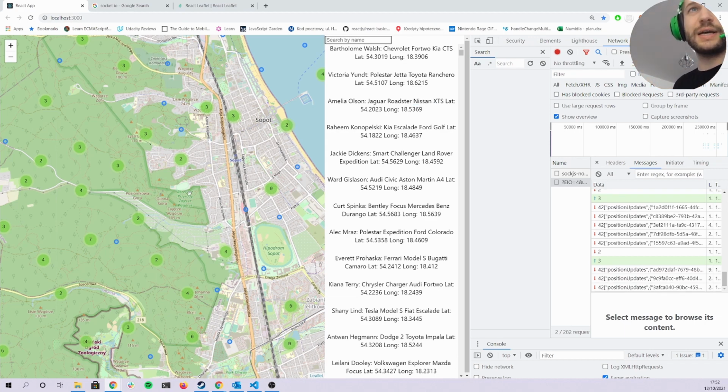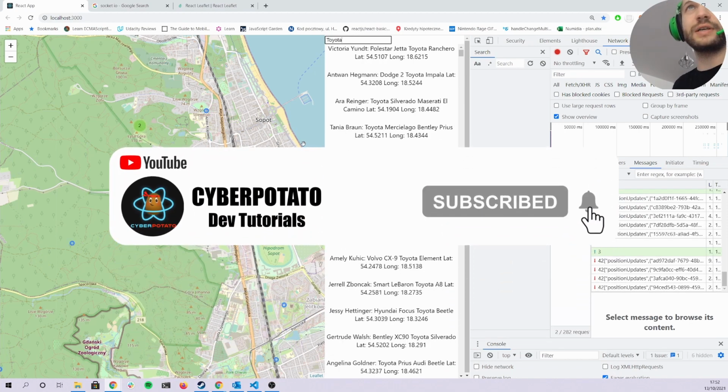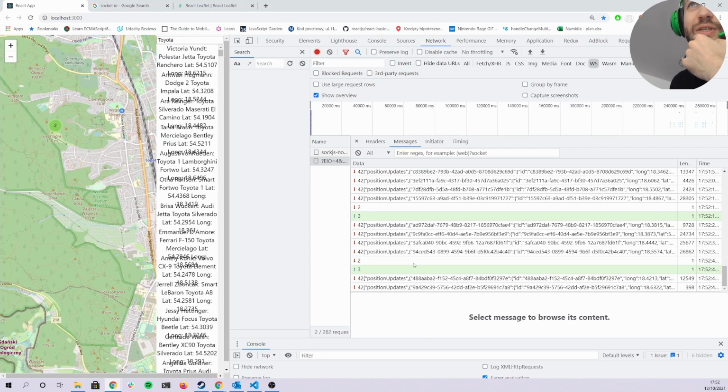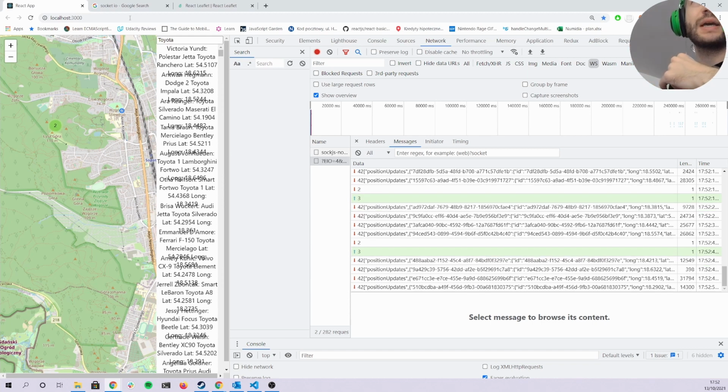Also, you can use that to search through here. So let's search for Toyotas, and we can see them here. You can also see periodical updates coming in, and these are coming through WebSockets, and we'll discuss why and how to do that.